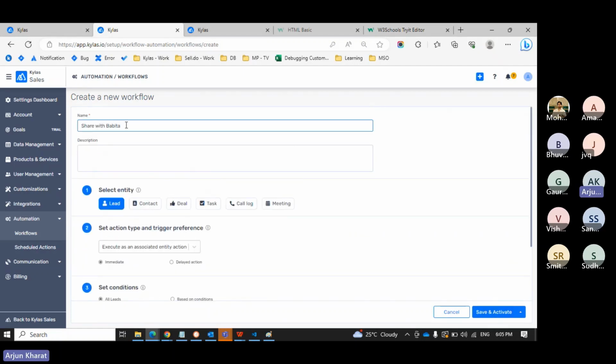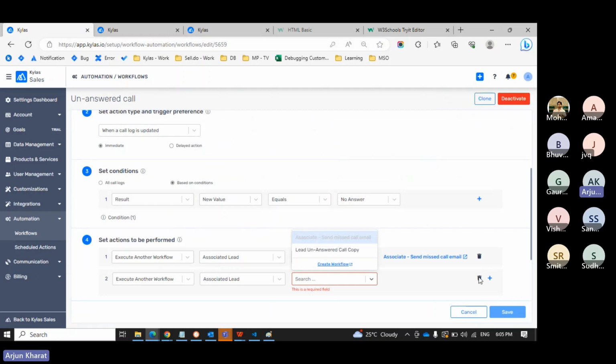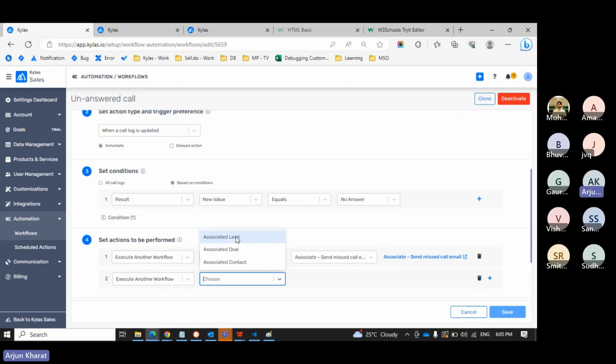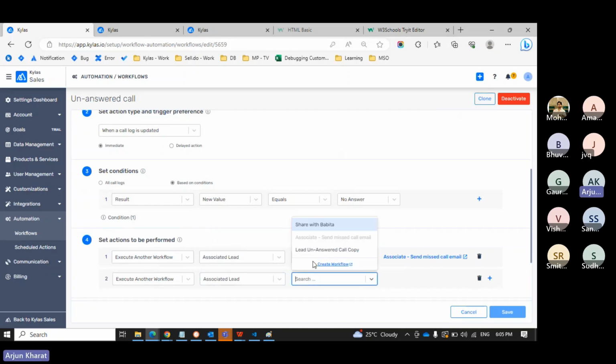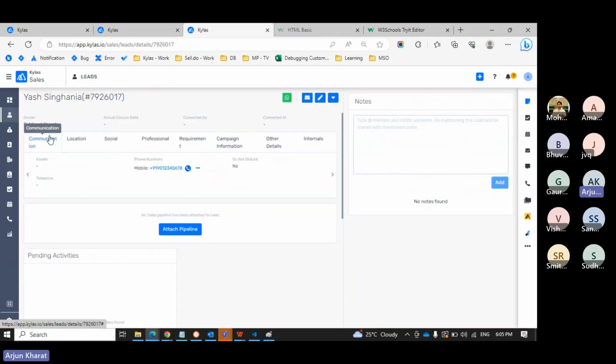Please note that I have given the name share with Babita, and save and activate. Now what I will do is go back here, execute another workflow, associated lead, and here I can see the share with Babita option has now started appearing. Now let me show you how exactly this works.